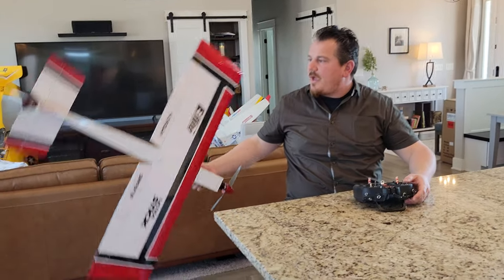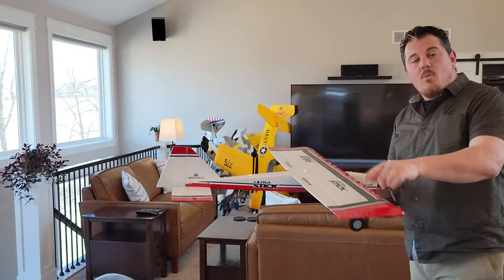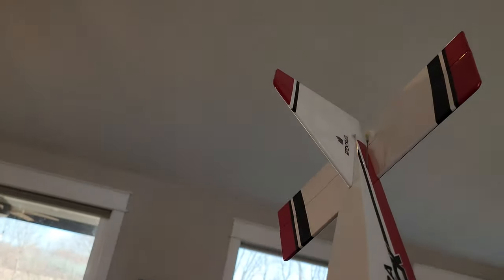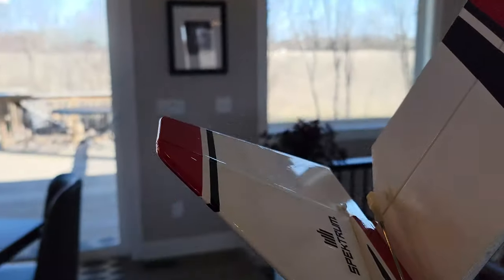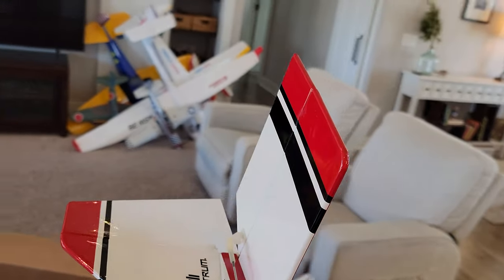Okay, so now that we're in AS3X, I can wiggle it up and down. I can wiggle it forward and backward. I can wiggle it up and down and watch the aileron respond. And all I'm doing is looking down the length of the plane, and I'm just moving the plane up and down. You can see up, it goes up, it goes down. I'm actually looking at the rudder, I should say, left and right, but here we go. So there's up, focus on the straight lines like the red at the top. And you can see, we'll go with the TV in the background. Now, same thing with the elevator. As we pivot, it's going to go with the pivot, and same thing with the ailerons. We're going to go up, we're going to go down.